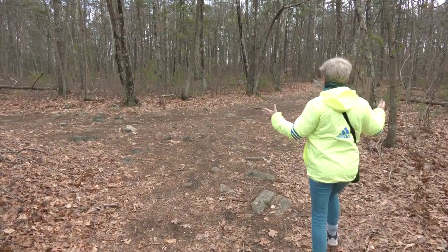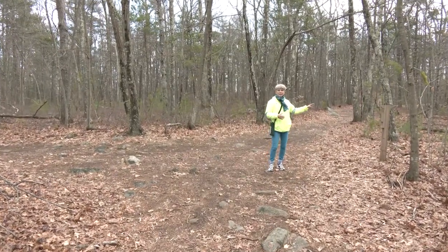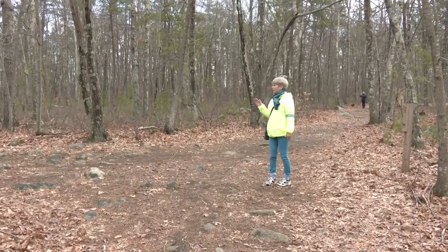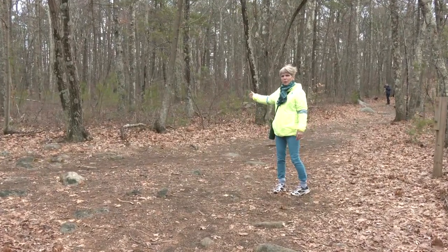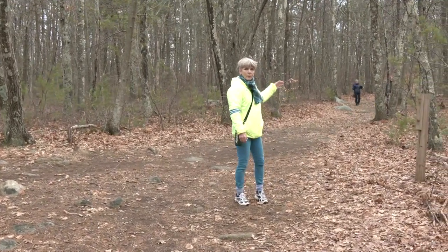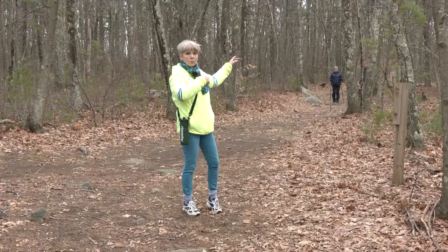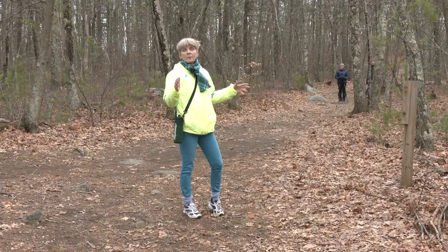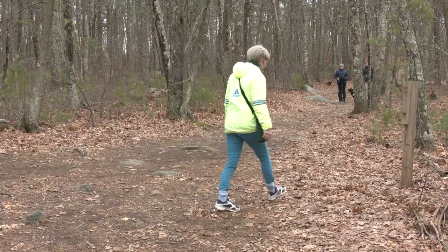Right here is an intersection of about five different trails. We are now on the Wallaston Trail, and a sign tells us we're going straight — this is now Upton conservation land. If we go left we go down to Lake Maspinock. Going straight there's a left turn that also takes us down to Lake Maspinock on the other end. Going right takes us up to Peppercorn Hill summit — about 1.2 miles from the parking lot. This whole area gives you at least an hour of walking.